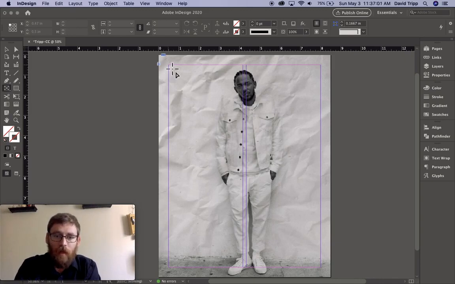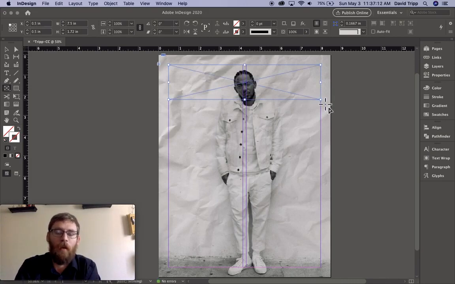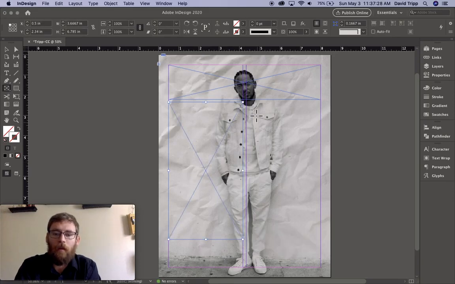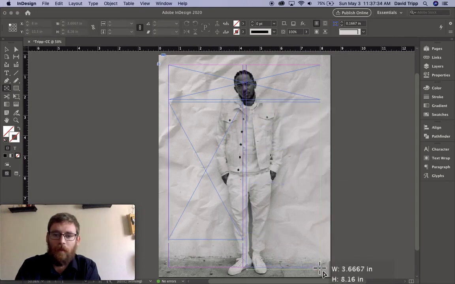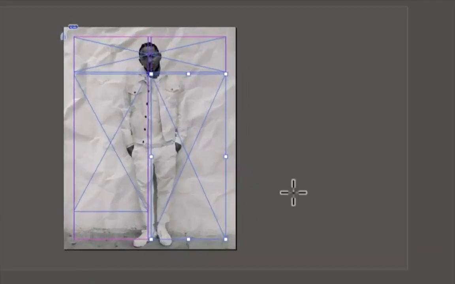For this first thing, I want you to click right here on this margin corner, hold, and drag to the right like this, covering about the top of his head, down to his chin, and let go there. Currently, that is a neutral frame. This is your basic layout. Underneath that, I want you to give just a little bit of a gap, and I want you to create another frame that doesn't quite go all the way to the bottom of that pink line down there. And then over here, I want to create another text frame that does go all the way down to the pink line. So let me zoom out so I can zoom in so you can see it.